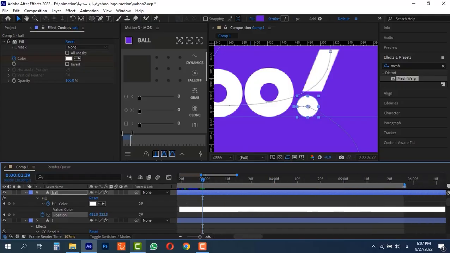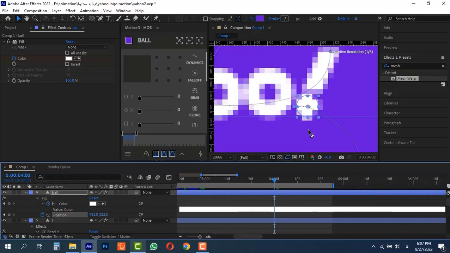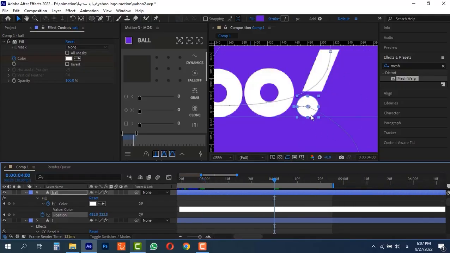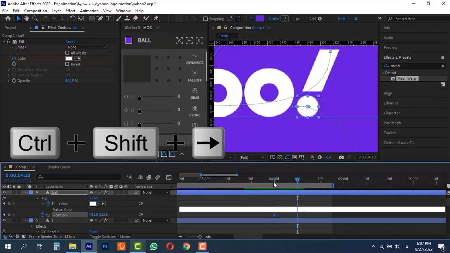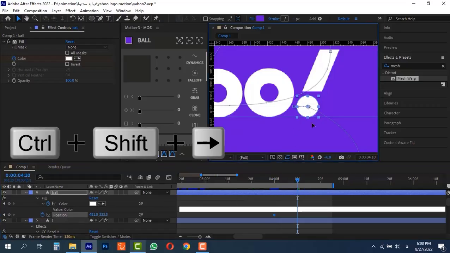After the intro is over, I want the logo motion to be shown for 1 second. Then this circle goes out from here and deletes these letters one by one. So here I create a keyframe. I'm going to go forward 10 frames and put this circle here.